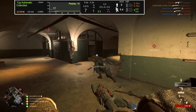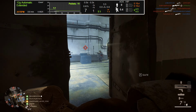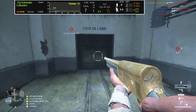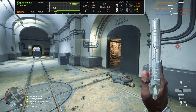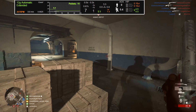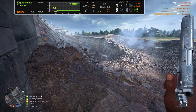Now moving right along, the 12G Automatic Hunter in addition to the Backboard variant have a maximum capacity of 5 shells. The only exception to this rule is the Extended variant, which provides the user with 2 additional shotgun shells. Regardless of the variant that you're utilizing, at one point or another you're going to be forced to reload this weapon. Like most shotguns available in Battlefield 1, there is a pre-reload animation that needs to occur. Once the animation has concluded, it will take 0.67 seconds for each individual shotgun shell to be reloaded into the shotgun itself. Once the maximum shell capacity has been reached, there will also be a post-reload delay which only takes 0.3 seconds. During this process, the character will flip the shotgun back into a firing ready position.